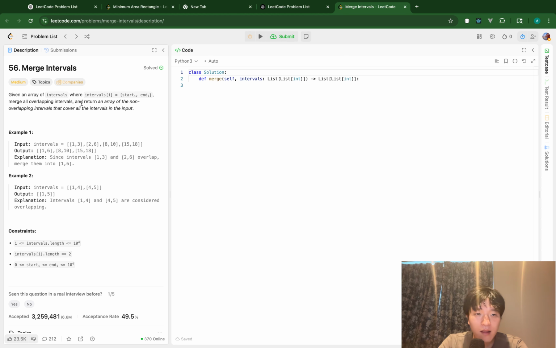So I will be given a list of lists, where each list in the list is an interval. My task is to merge all of those intervals into another list of lists, which covers all the intervals.